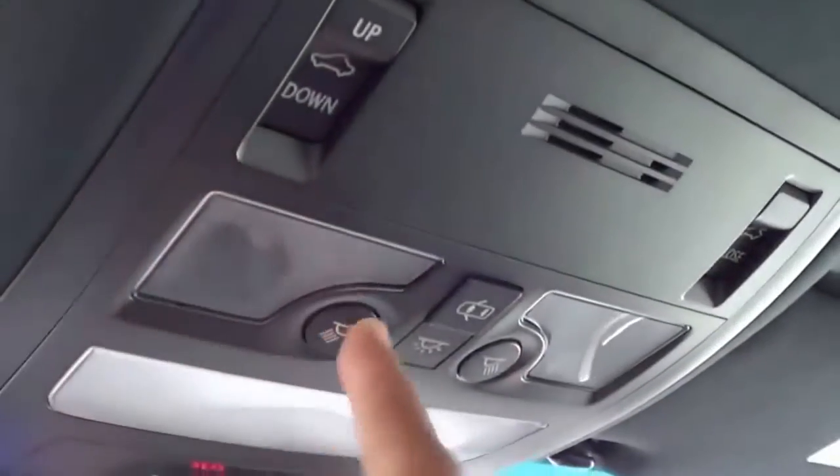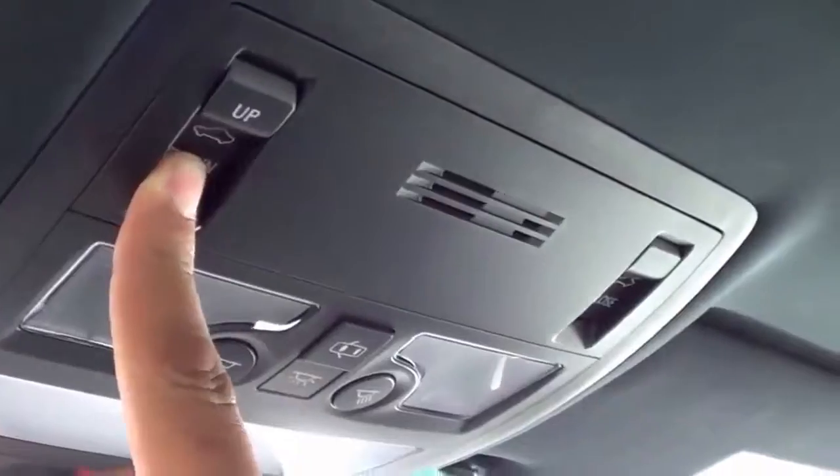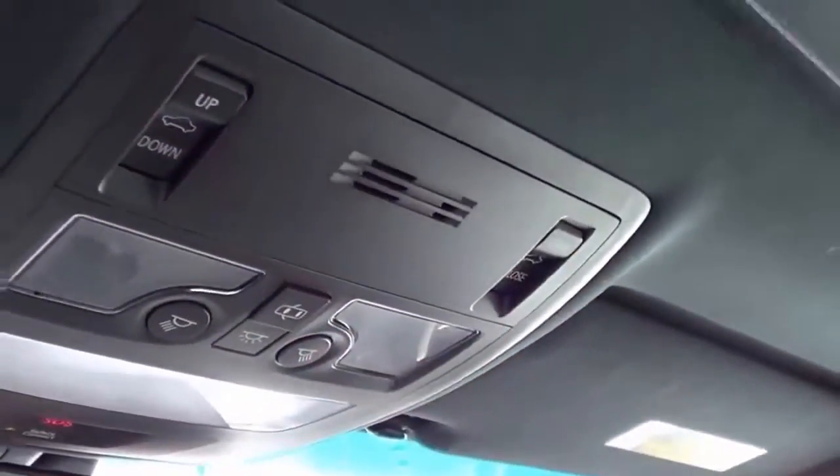Up here we also do have your auto-dimming rearview mirror with Garage Home Link, SOS Safety Connect, LED map lights, and your sunroof with your sunroof controls, one touch automatic.